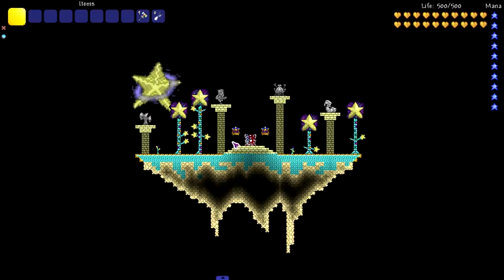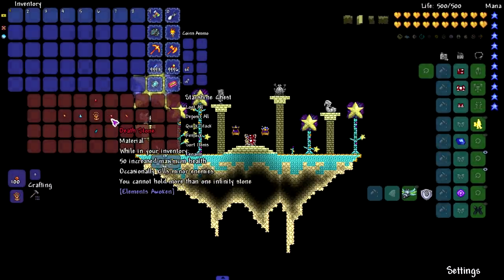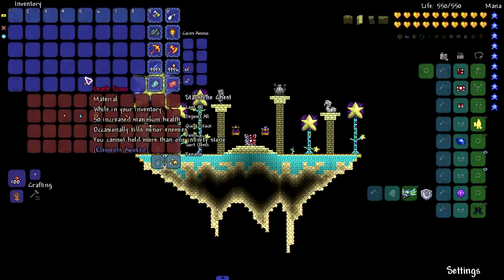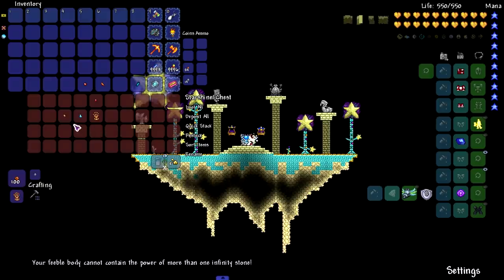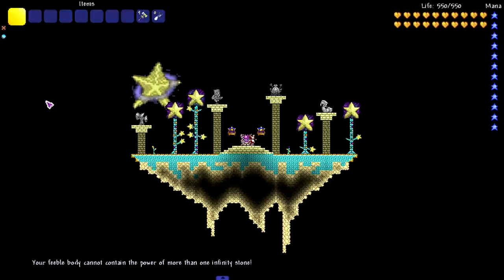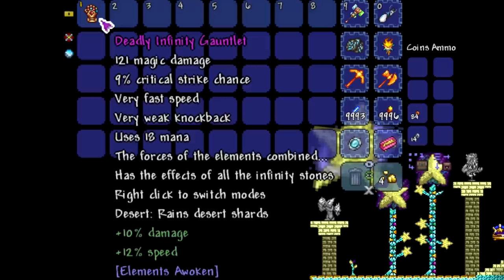All right, so we're gonna be looking at the Elements Awoken gauntlet now, which you can only carry one stone at a time, because look what happens when you carry multiple. I'm in god mode, so I probably won't die if this is supposed to kill you. But yeah, let's go ahead, take all this out, and let us craft the Infinity Gauntlet part 2. Boom, and it's deadly nice. So the forces of the elements combined has the effects of all the infinity stones. Right click to switch modes.